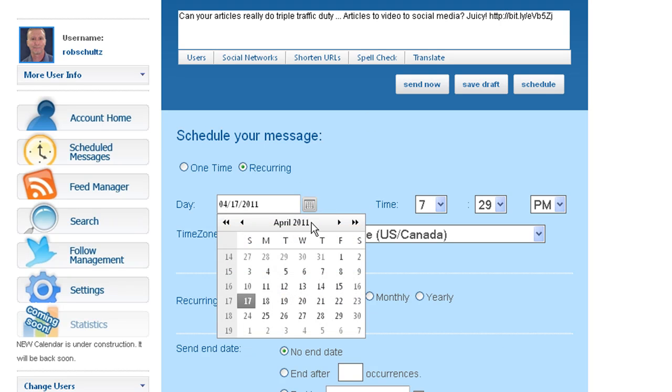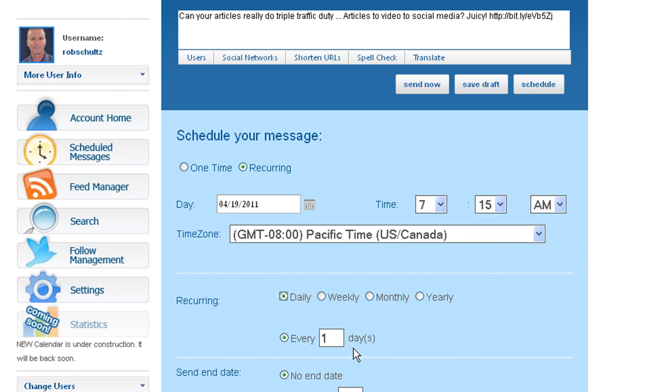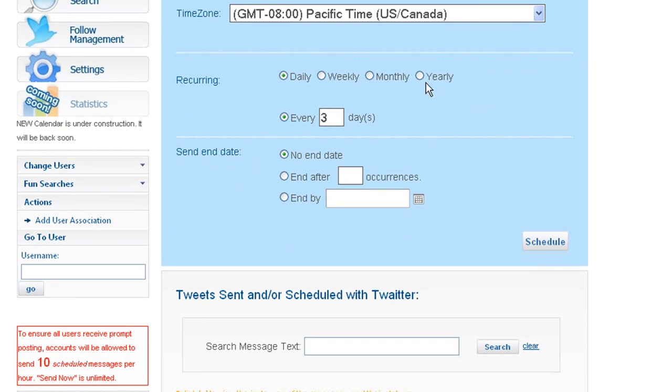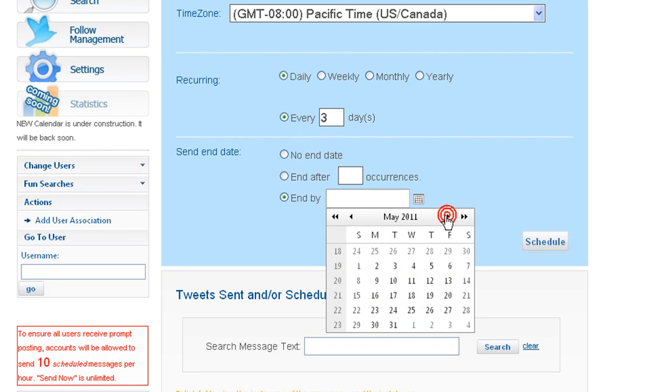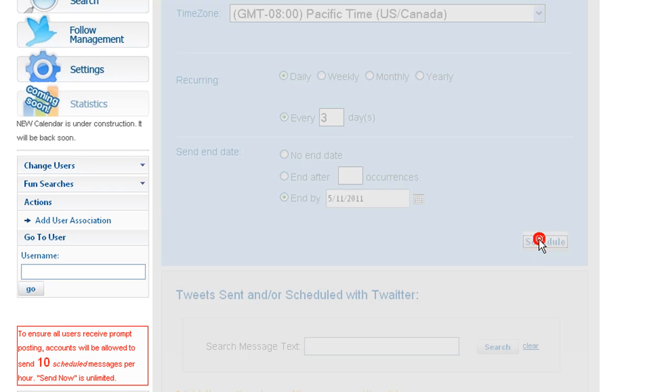I'm going to start this on the 19th, and I'm going to start that maybe 2 hours later. So this one will go at like 7:15 a.m. And it's a different tweet. I'm going to have it go daily, very similar, run every 3 days, choose the same end date, end by May 11th, and schedule it.